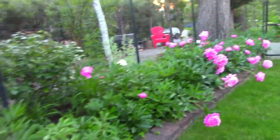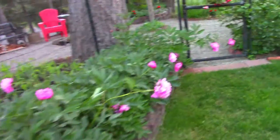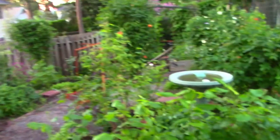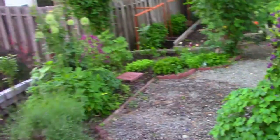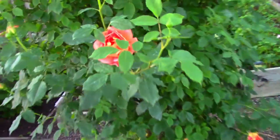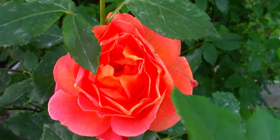Now we'll head out to the front garden, and I'm going to be a little wobbly. The one thing nice about the flowers blooming late is I get to enjoy them a lot longer. As you can see, the color is very sparse in the garden right now. The roses are late blooming — we have a few open here and there, and they're full of buds. And we're going to wander over to a real beauty. This lovely lady is Lady of Shalott, and she's one of my favorites.